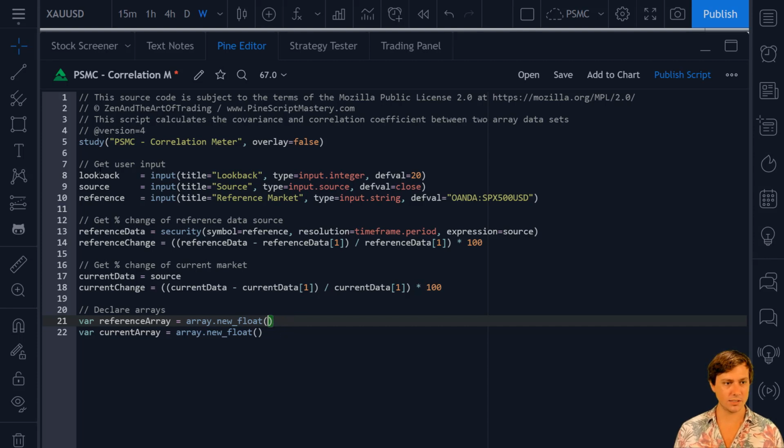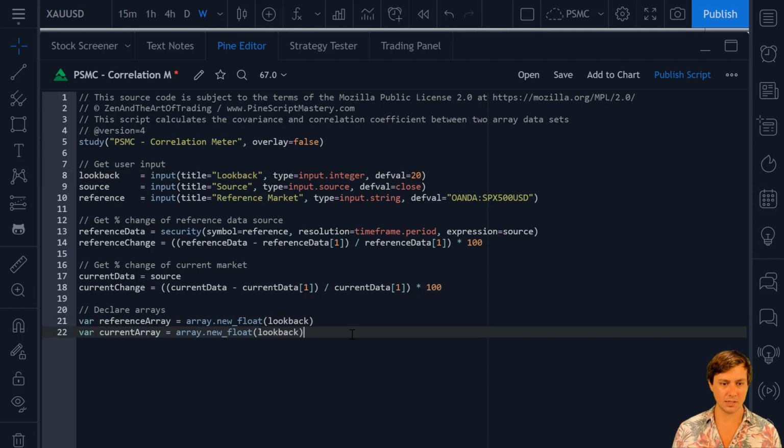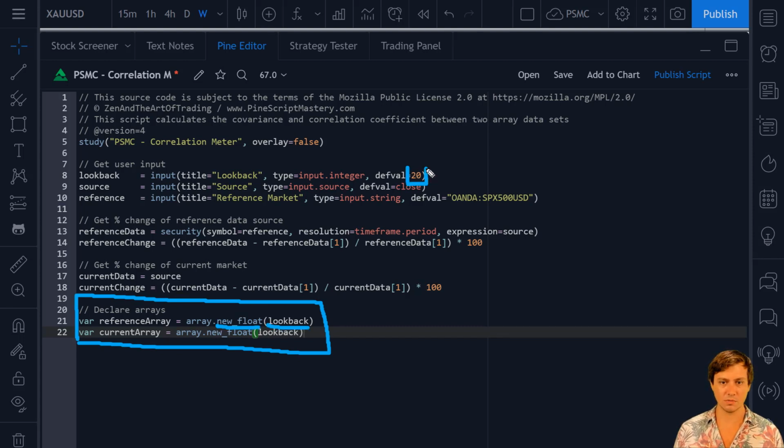And for our array size, we're going to reference our lookback input parameter. So if I paste lookback in there, by default, these two arrays will be initialized as floating point arrays with a lookback period of 20 or a size of 20, meaning that these two arrays will hold 20 historical price changes as percentages.